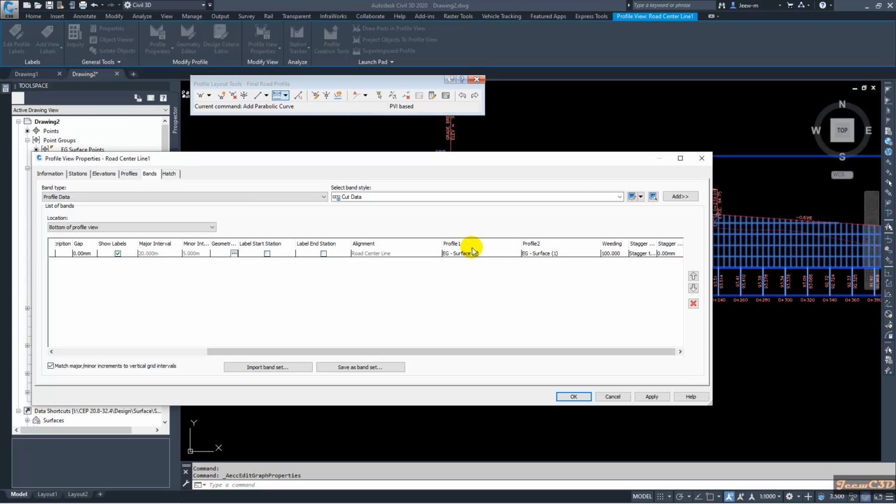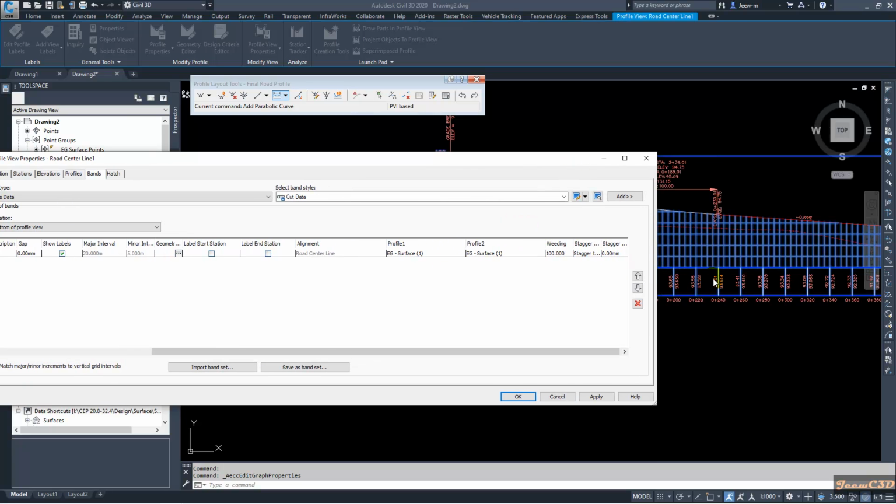Profile 1, that means this data will be given by the EG surface, that is your existing ground surface. Profile 2 we will set to the final road profile. So this data will be given from the finished ground profile.